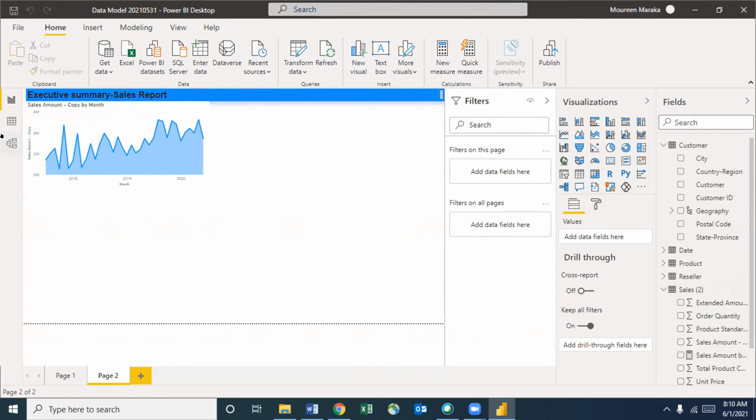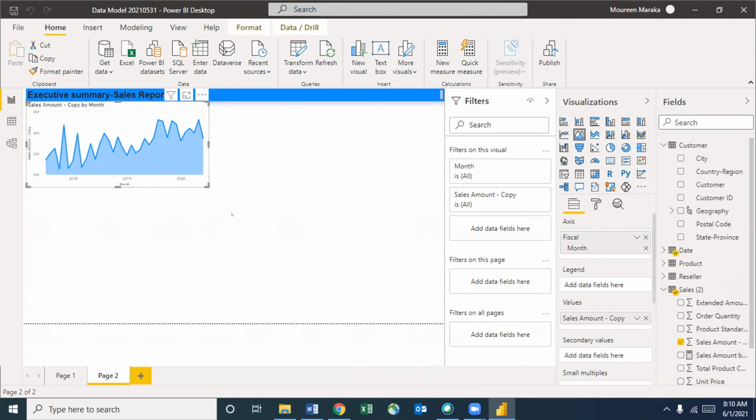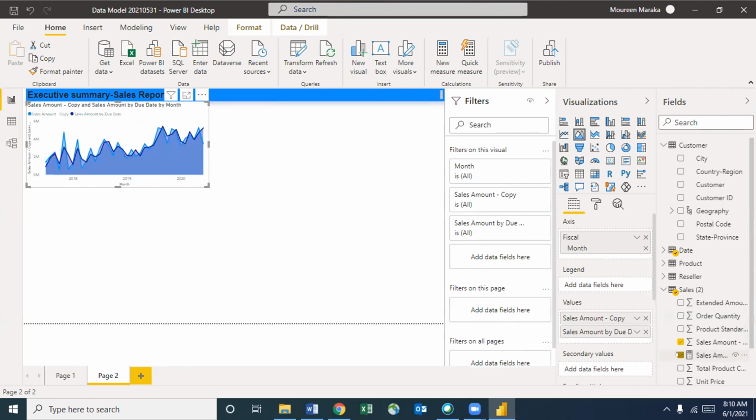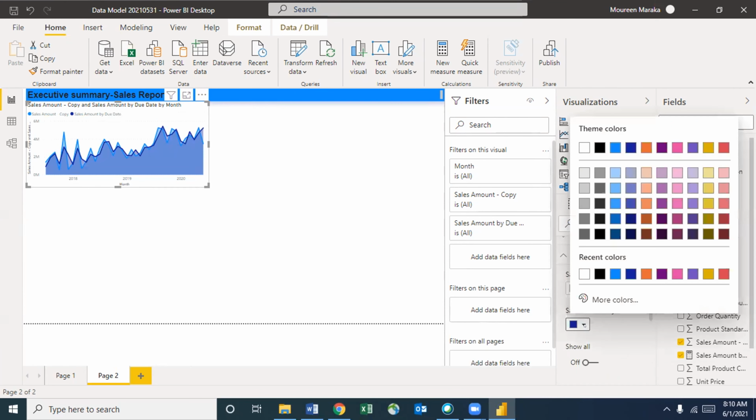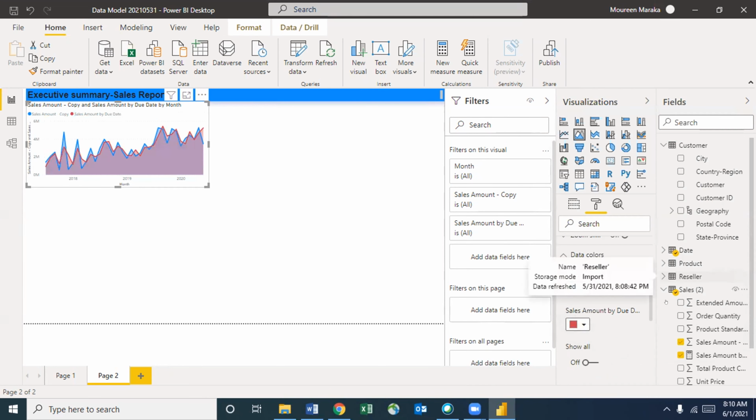Then select now the measure. Great. Now go to the format, data colors. Change the one for it to red or something that is more visible. Great. Control S, then stop there.